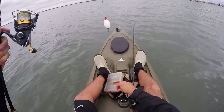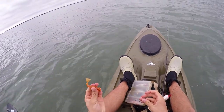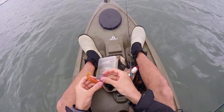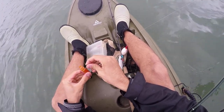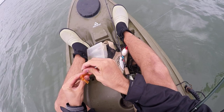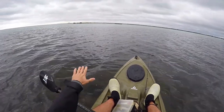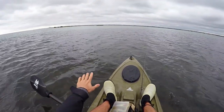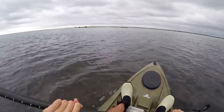Let's rig up our popping cork just in case we need to make an emergency cast. Got that Lake Fork Lures. I have a lot of faith in this shrimp, even though it doesn't look like a shrimp, it's more like a fish. But it still works really well. You can see the color change. We're on top of this shallow grass right here, and then it turns like an emerald color, and that's where it's deeper. Easy way to tell.